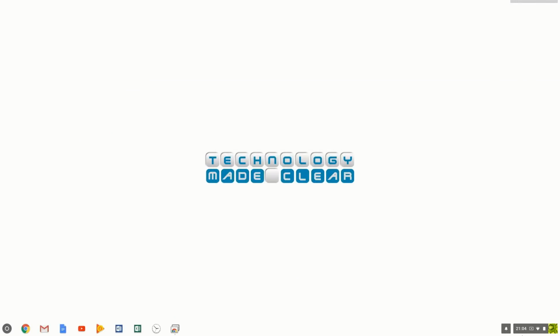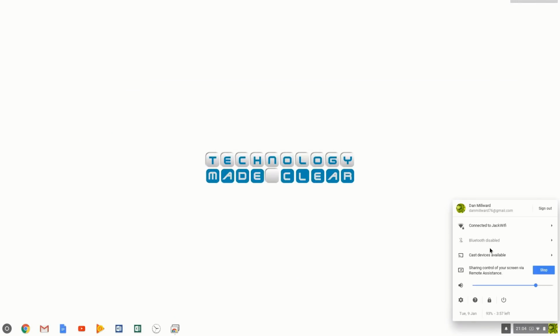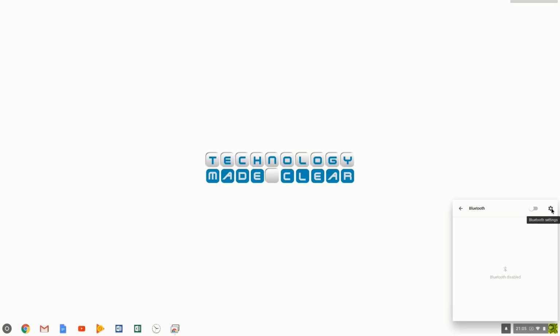Okay, so Bluetooth also is an option with Chromebooks. It's disabled. Now with the Chromebook, one of the main areas you would go to is settings, and that's the cog here, and that will go into the settings for most of the settings you've got on the Chromebook. But also, for example, if you go into Bluetooth disabled, it also gives you a settings cog here as well, and that is in a different settings menu.